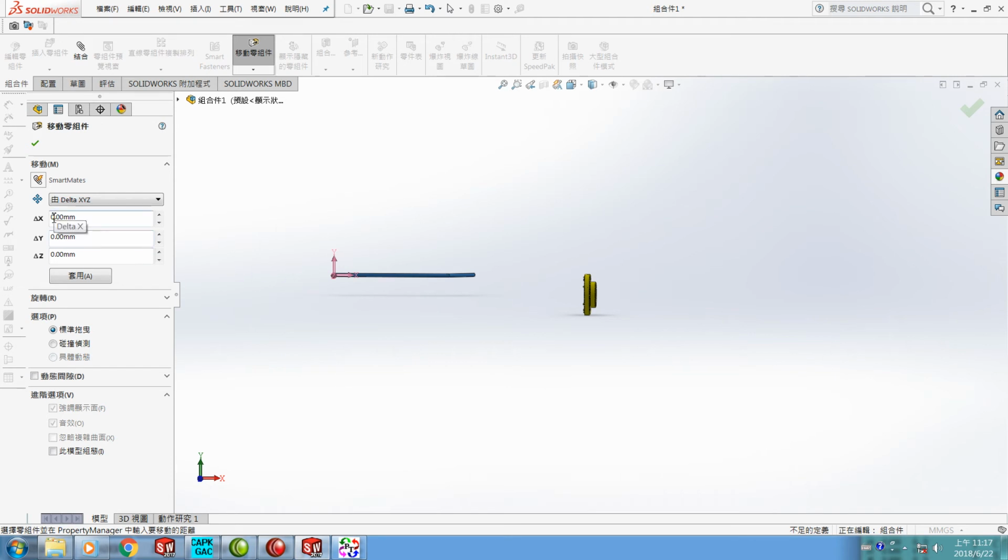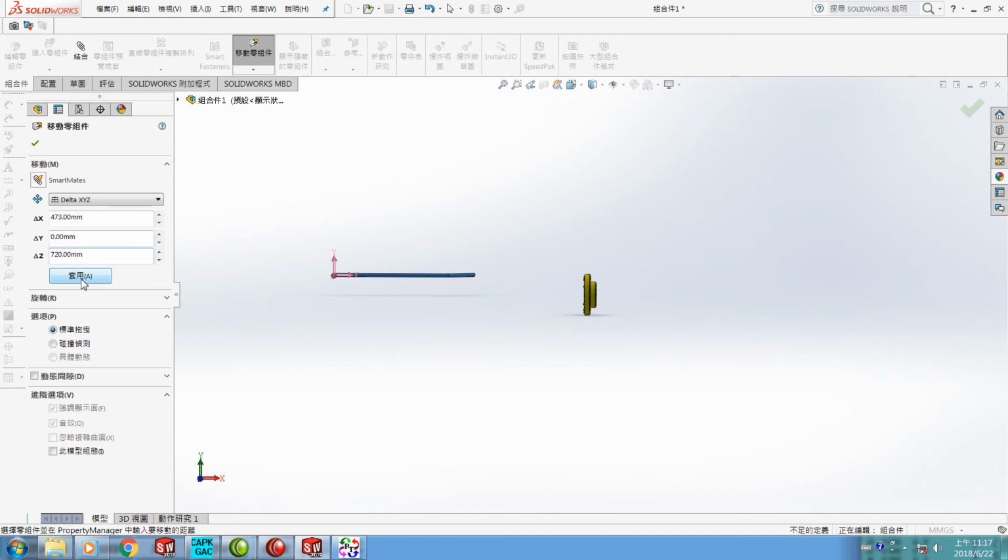and correct the data X value by giving 473. Y is 0, don't change, and data Z is 720 millimeters.